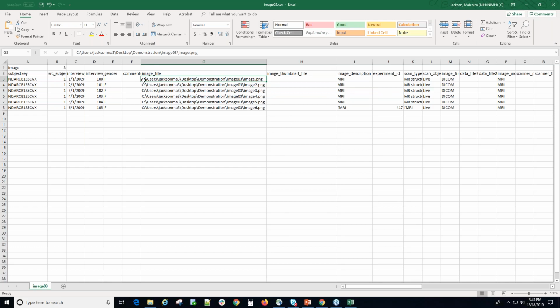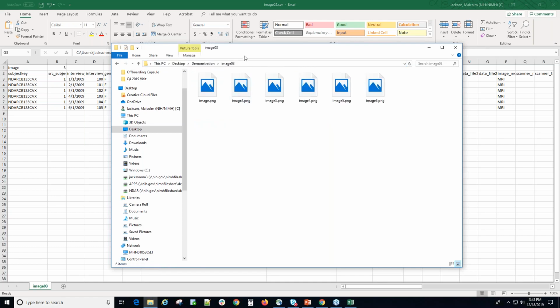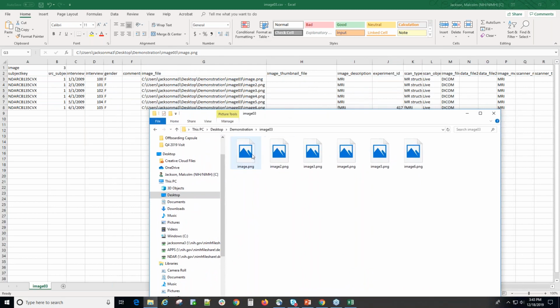So you can see here I have really the absolute path starting at the drive root and then going up through my user folder into this demonstration folder in the image 03. You'll notice this duplicates exactly the directory structure I see when I go here, my demonstration folder, and then this image.png is of course exactly the file I'm referencing here.